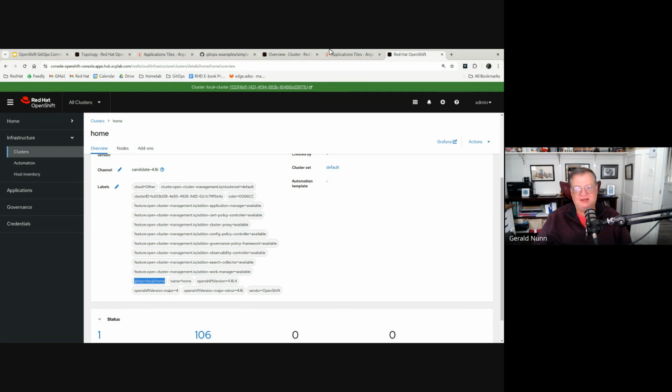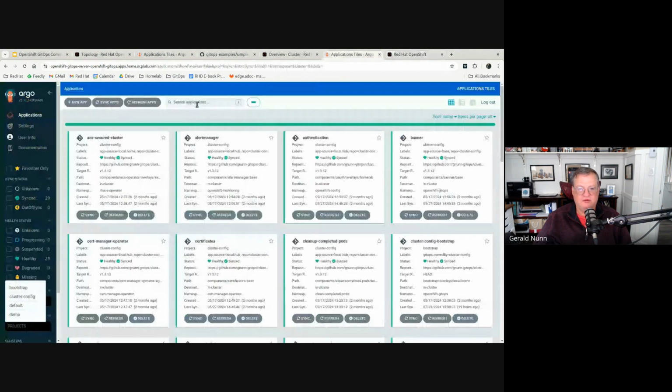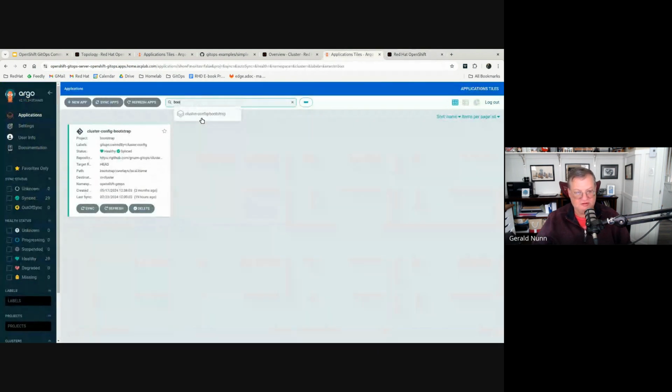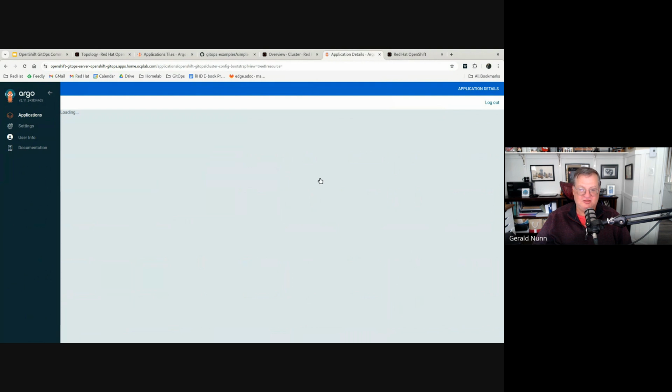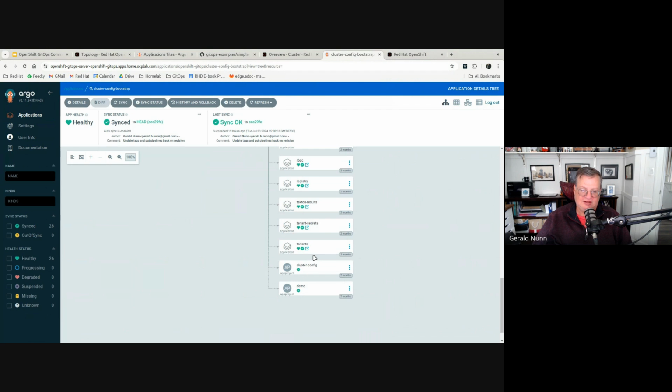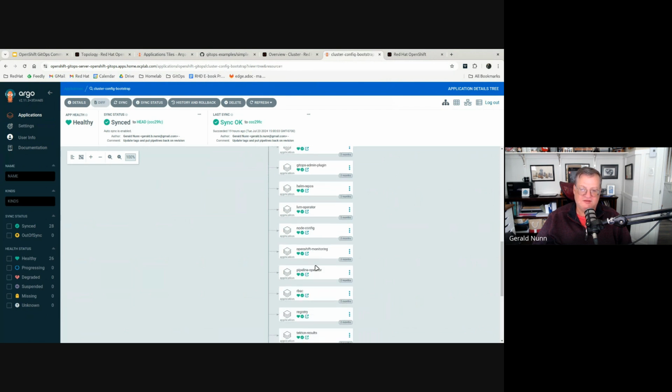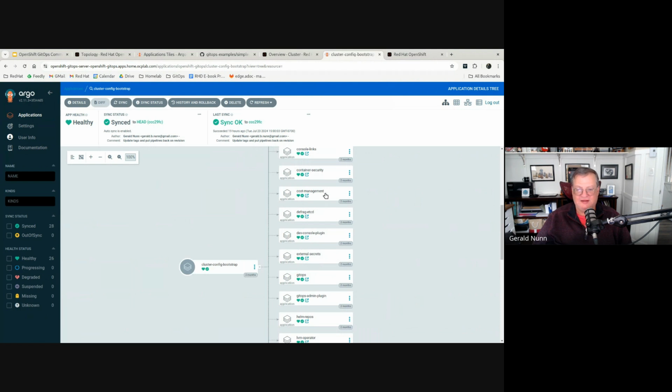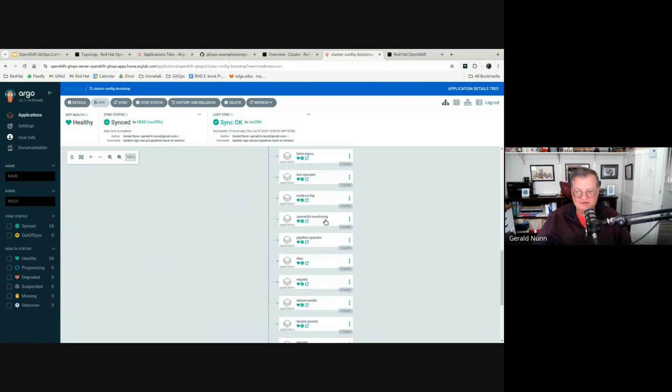That Bootstrap application is really, if I go back up to Argo, and that one cluster is this one here. And what it does is essentially use an app of app pattern to deploy all of the applications that are needed for the cluster configuration, right? So you can see things, for example, like I said, the cost management operator, the container security operator, the pipelines operator is in here somewhere. There it is. This is a single node OpenShift cluster, so I'm using LVM for storage, so the LVM operator deploys that as well. And it's managing all of that.